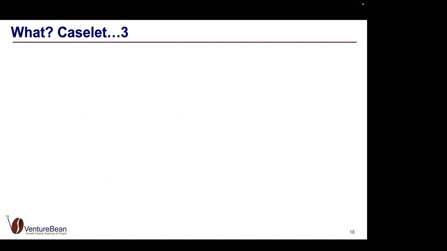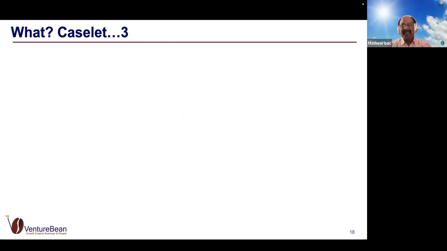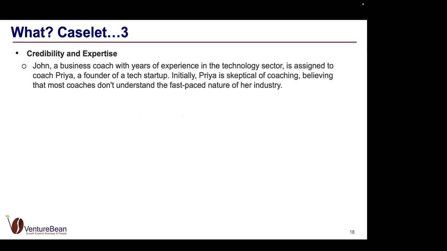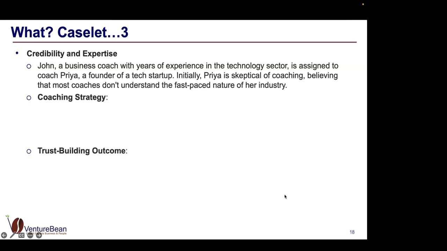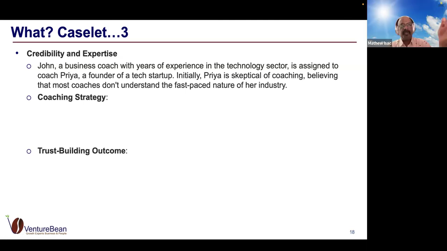So Jigar, you have the privilege of going for this again. Sure. Here's the third one. Jigar, you are the business coach, and I'll play Priya, who's the founder of a tech startup. Jigar, you have lots of years in the technology circle, and I'm a founder of a tech startup. I'm skeptical of the coach. Priya is skeptical of coaching, that most coaches don't understand the fast-paced nature of our industry. We'll replace Priya with Mathew and John with Jigar. So Jigar, let's go. What's your coaching strategy and how would you build up trust?